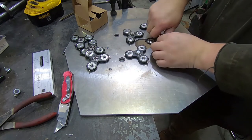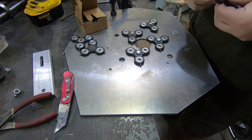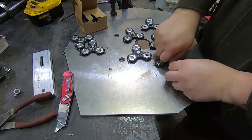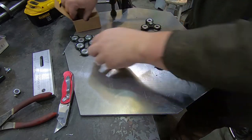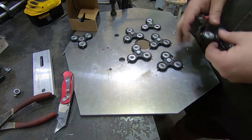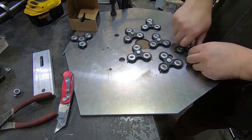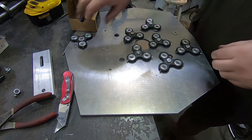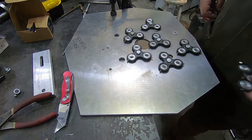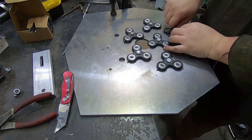You might be wondering what this weird plate I'm using is. About four and a half years ago, I was chosen to make the base for the Hugo Awards - if you read science fiction you'll have heard of it. At one point I was getting a bunch of plates water-jet cut during the prototyping phase. This was before I learned to double and triple check that all my units were right when sending something out to be cut, so this ended up much larger than it should have been. Good lesson, and I have a couple of these laying around as nice scrap.